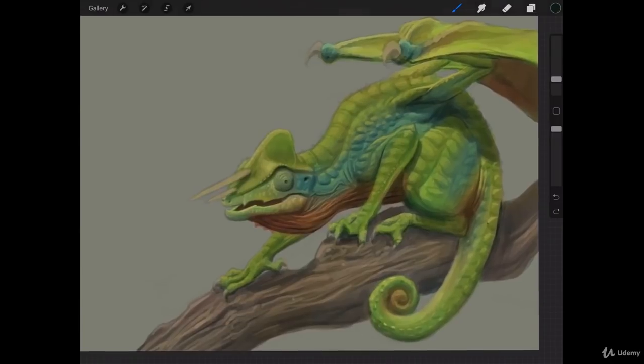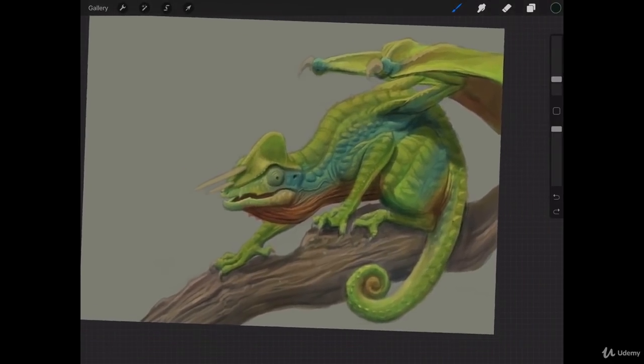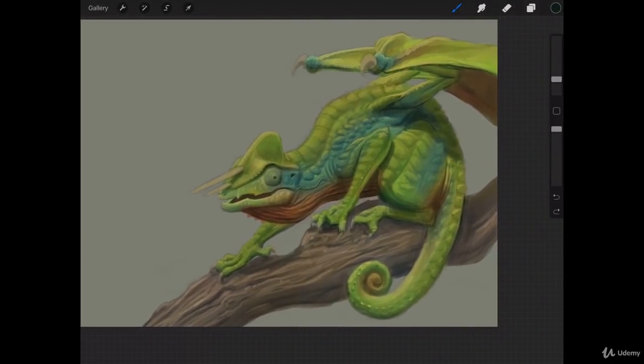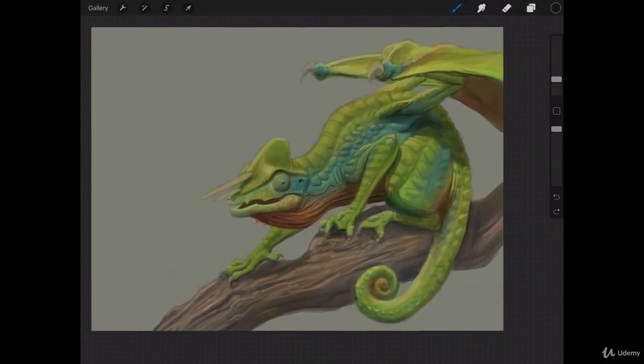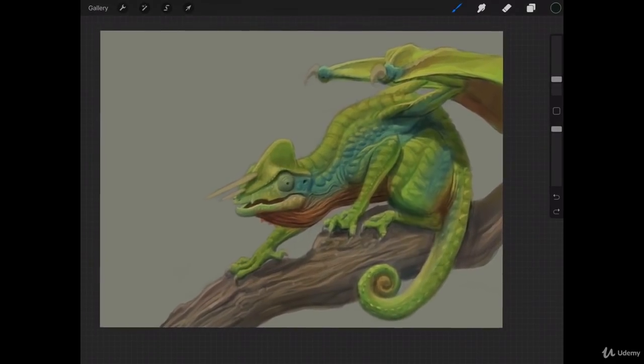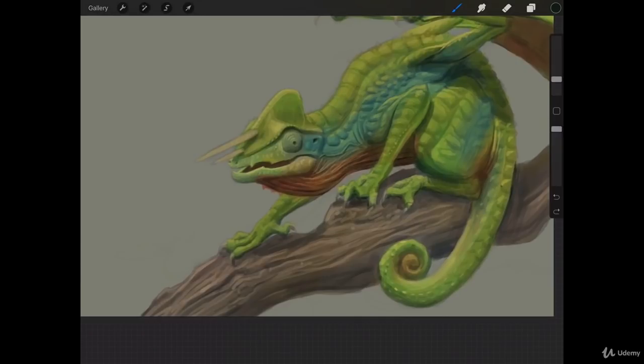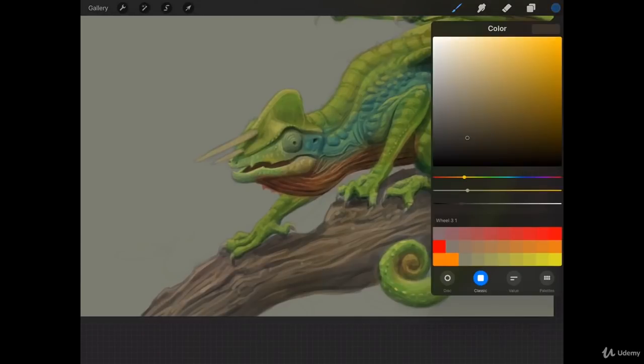All right, so there we go. I think that's looking pretty good for our deep shadows. Let's go ahead and do a few spots over here on the tree that really need to be pushed a little darker.